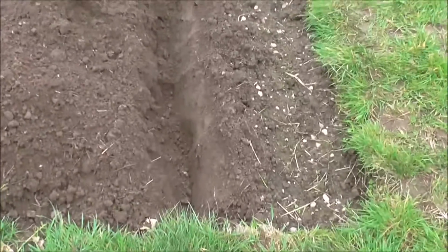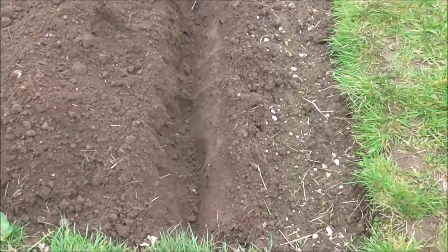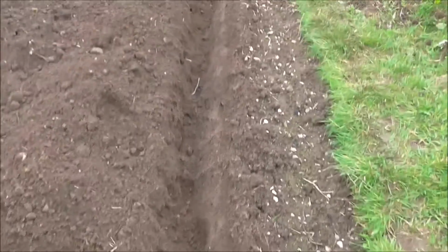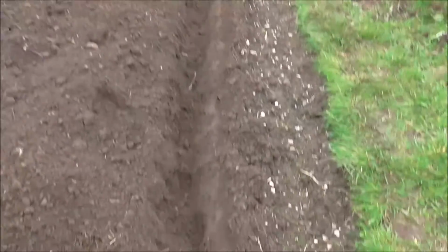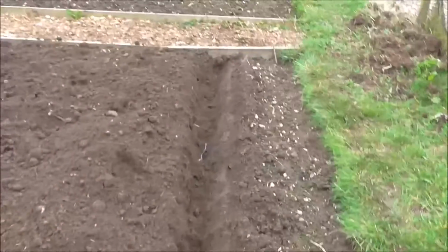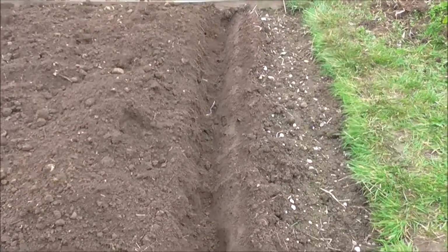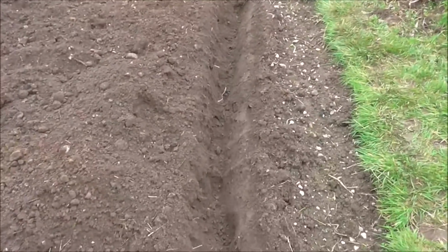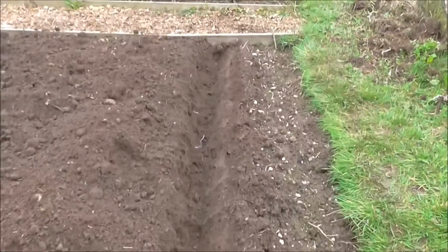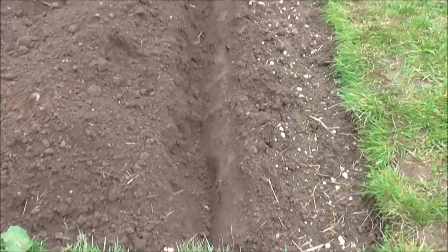Literally dig something about, what's the technical term? A spit. The spit depth. That's the length of the blade on your spade. Just that deep. And then what I'm going to do in there is sprinkle some blood, fish and bone in the bottom of it. I'm going to take that worm out first because it might burn him. And then all I'm going to do is place the potatoes in there, chits facing upwards, cover it over with the soil there to the left, and leave them alone.